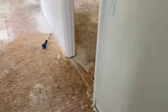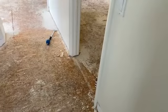All right, so that's pretty much the whole house. Go ahead and flip this thing around. So that's pretty much the whole house. We got everything out. Everything's pretty much demoed. Next week, like I said, we're gonna be coming in here, laying down some wood, and starting our installation on the flooring. And it's gonna look great. Everything will look great once it's all said and done.